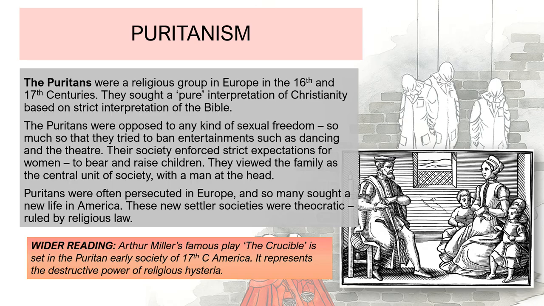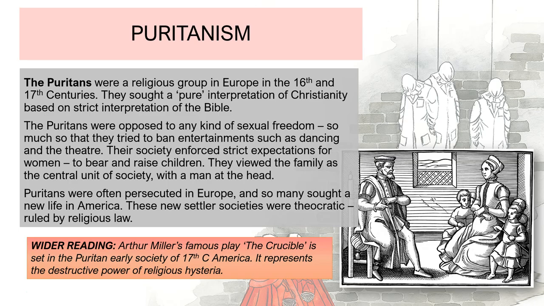The Puritans opposed any kinds of sexual freedom, so much so that they tried to ban entertainment such as dancing and the theatre. Their society enforced very strict expectations for women, and those expectations were based around childbearing and child raising. For the Puritans, the family was the central unit of a society, and of course the man was at the head of that family.